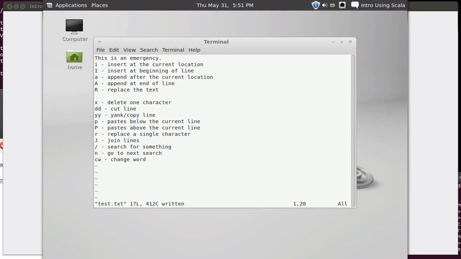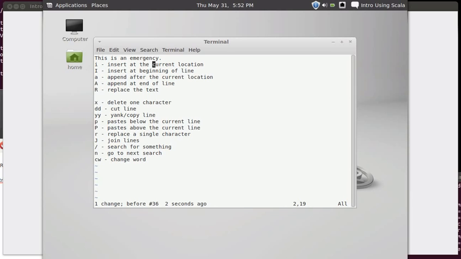Another very helpful thing that you can do is to use a dot to repeat the last command. So if I come here and I hit a period while I'm in command mode, it will repeat the last thing that I did. Now the last thing that I did was I did CW and typed in an emergency. So if I do it right here, it will remove the word current and replace it with an emergency. That type of functionality right there is once again the thing that makes VI very helpful for programming.